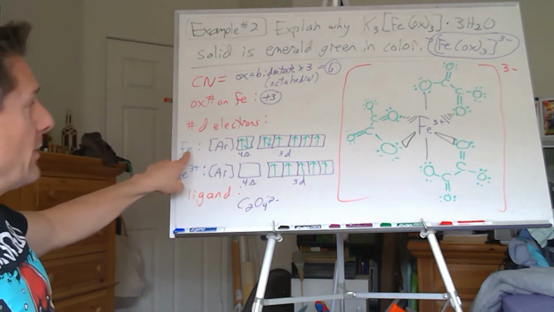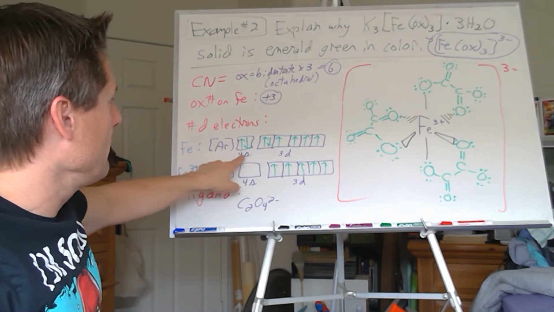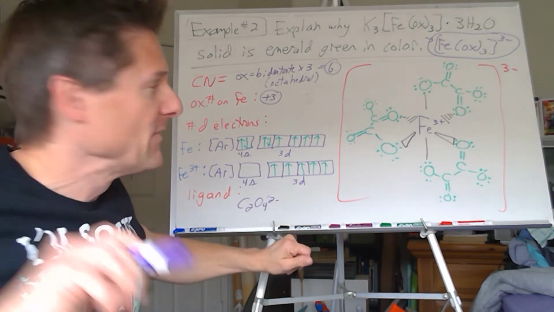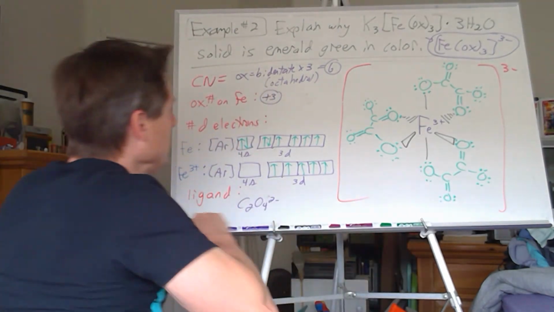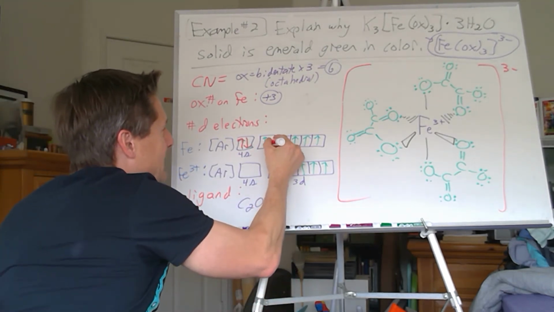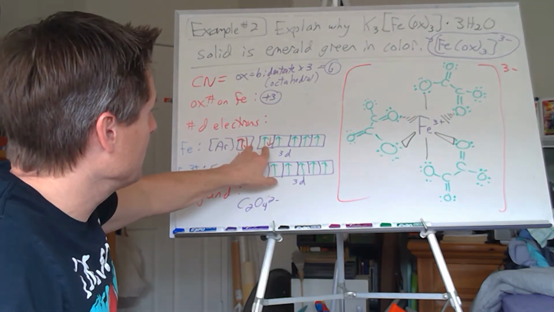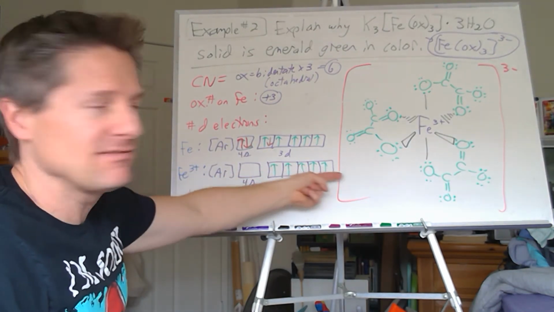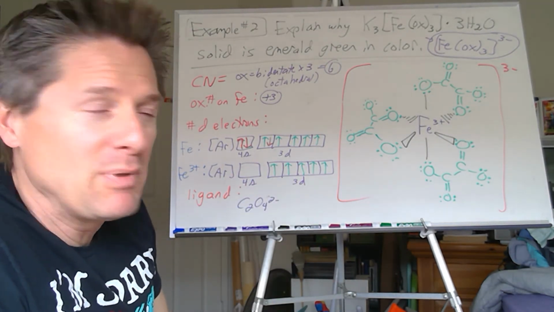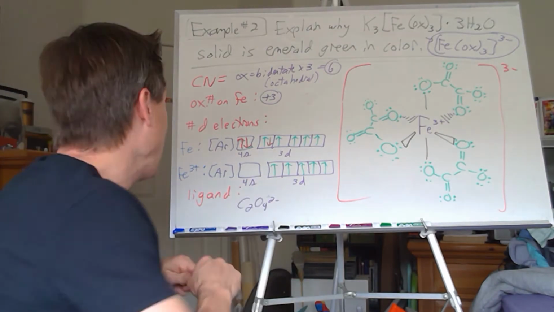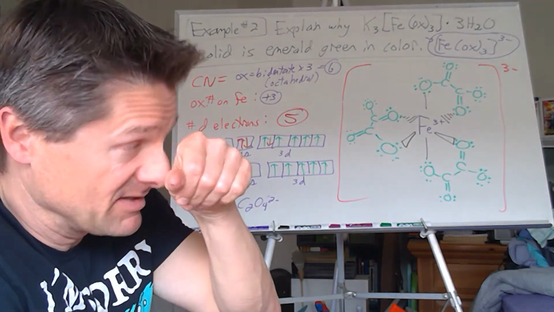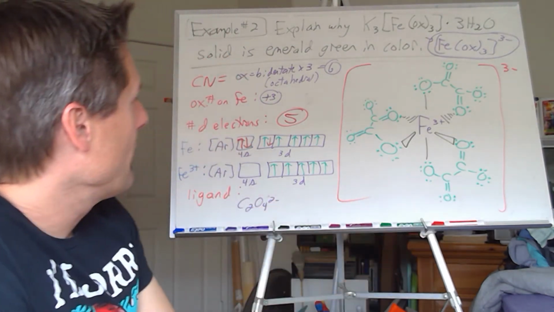All right, how many d electrons? So here's iron. Look on your periodic table. Iron is an argon 4s2 3d6. If you look on your periodic table, let me double check that. 1, 2, 3, 4, 5, 6. Yep. We're losing 3 electrons. So we're going to lose the 4s electrons first. So there's 1, 2. And then this spin down electron for 3. So we lose those 3. Those 2 are gone. That's gone. Leaves us with a very preferentially half-filled 3d subshell with all spin up electrons, unpaired. Iron loves the plus 3 there. So we got 5 3d electrons. Not necessary to do this problem, but I'll go ahead and draw the splitting anyway after we're done.